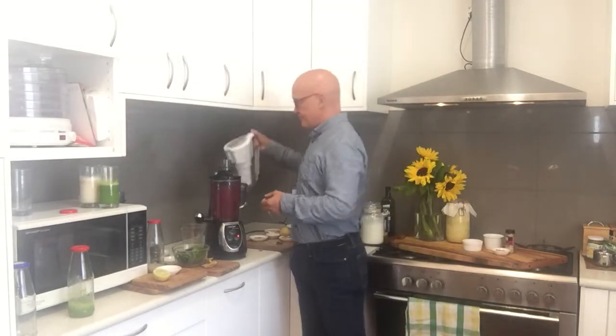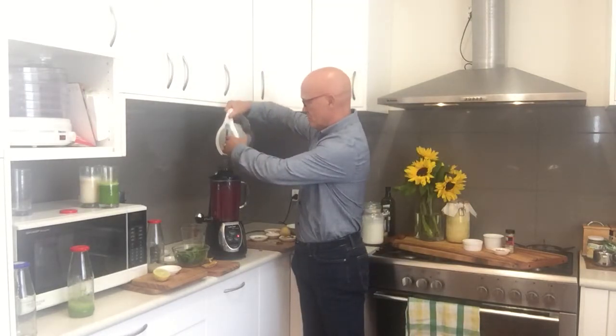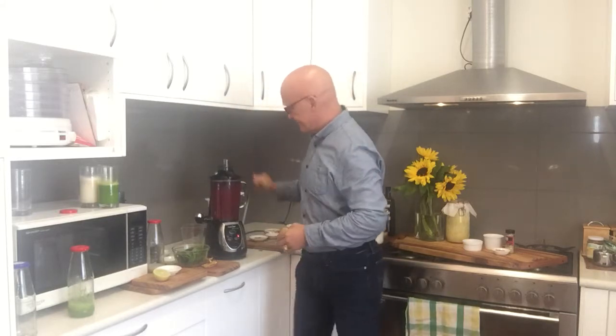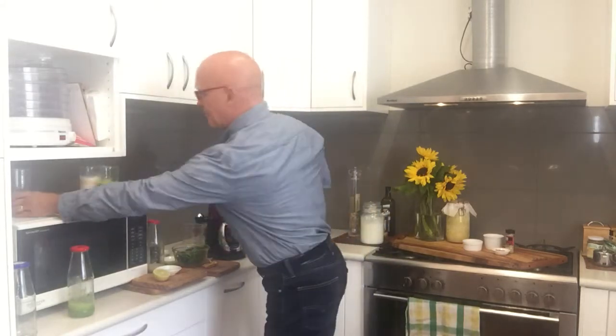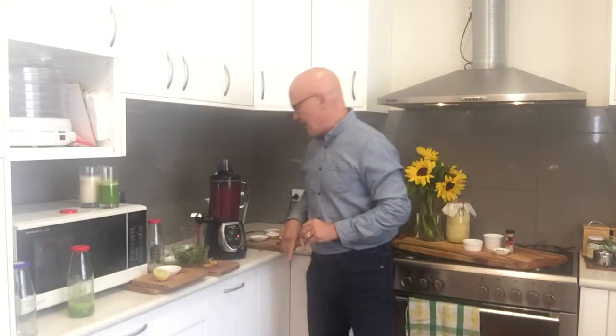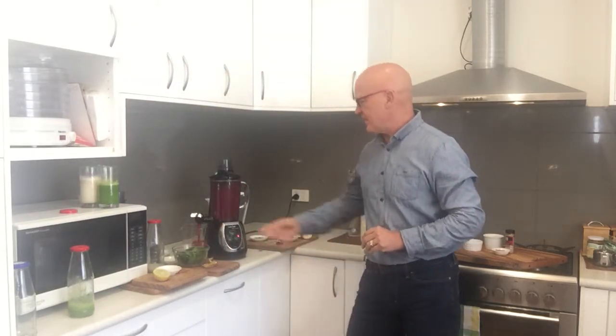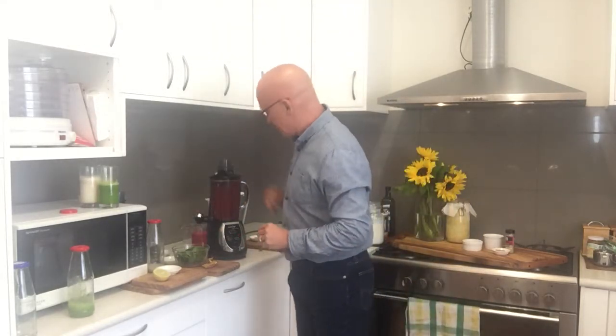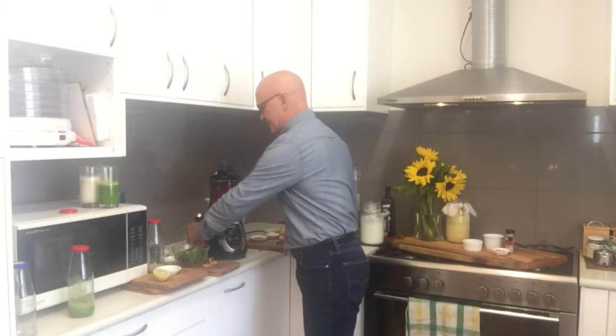Now I'm going to add more water. I'm going to get my cup. Put on the lid. And voila. Isn't that a beautiful colour? Turn it off, and the machine turns itself off, which is great.